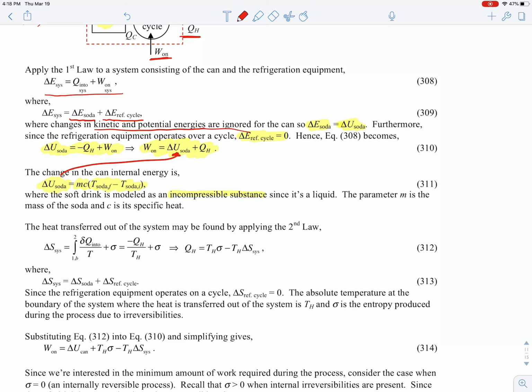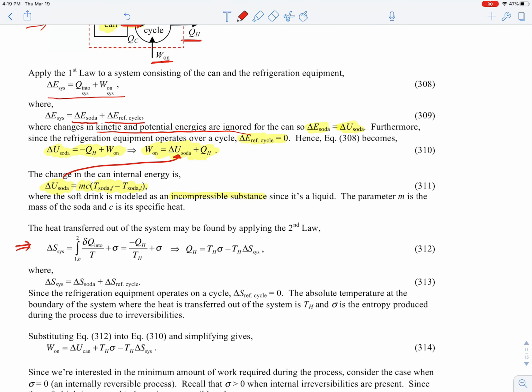So when you're dealing with internally reversible processes, that's the ideal case. So we're trying to find the minimum work, so I want to think about ideal cases. So that involves the entropy production, because that's where when the entropy production is greater than zero, then you have internal irreversibilities. If it's equal to zero, then it's internally reversible. So when we think about ideal cases, you think about irreversibility or reversibility. That leads you to entropy production, which then leads you to the entropy equation. So that's what this equation is right here.